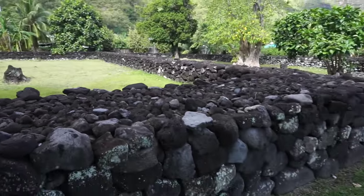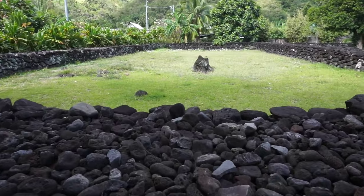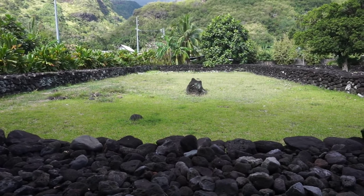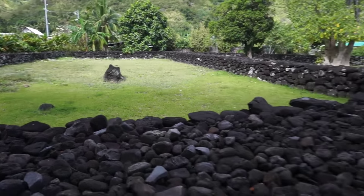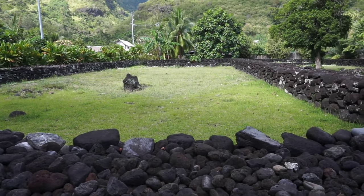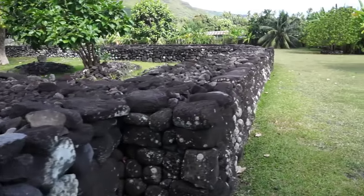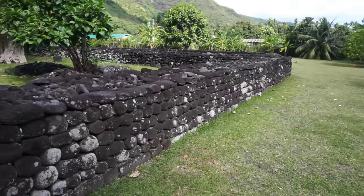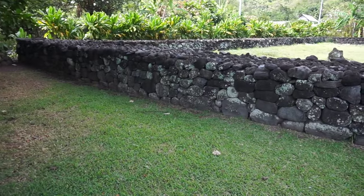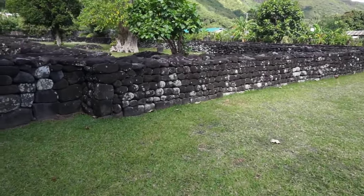Here's an overall view of this very sacred site. Here's the platform that we just saw. In the far distance, all three Marae have a raised altar — raised about 80 centimeters on one side and about 30 on the other. In this particular Marae there's a little structure in the corner where little wooden figurines of gods would be placed during ceremonies. If you ever come to Tahiti, you will see the signs on the main road and it would be worth your time to learn about these structures and what they represent.